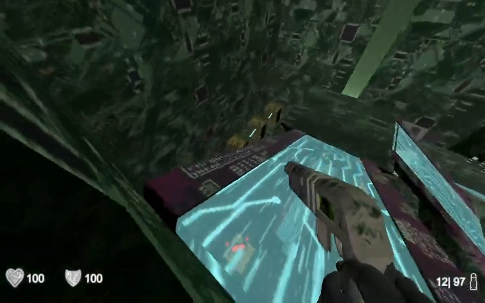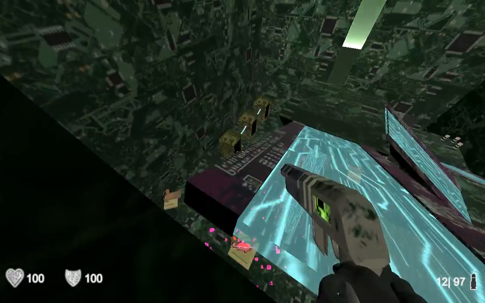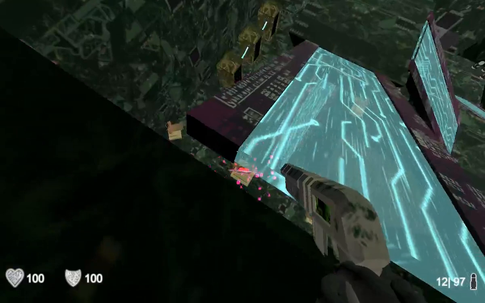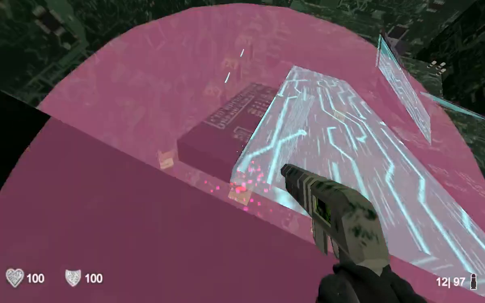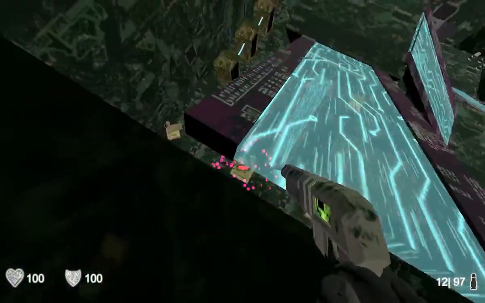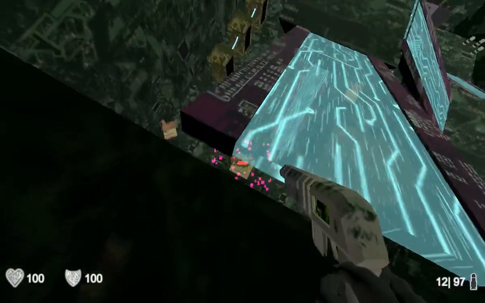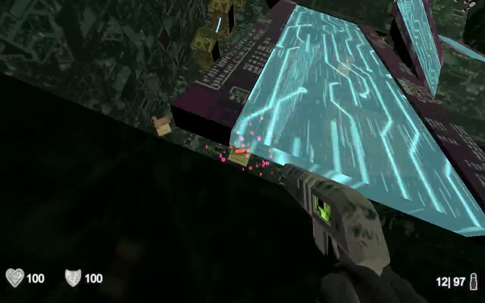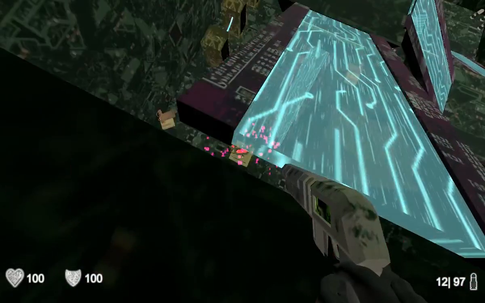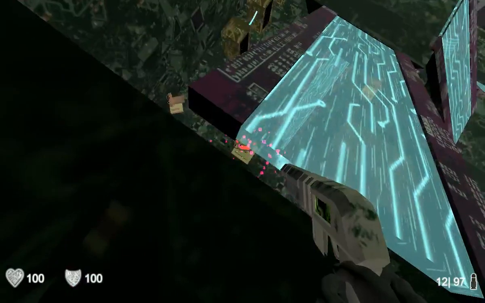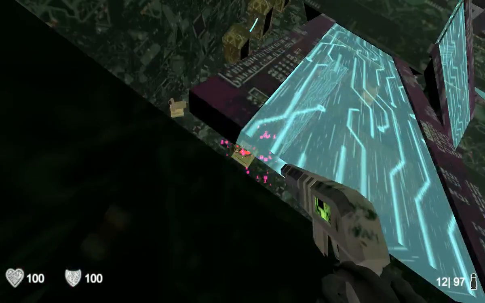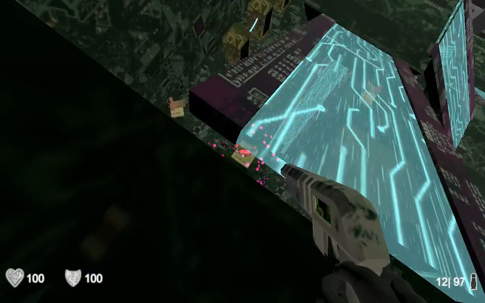So, okay, here we have a room with a few turrets in it. Now the turrets shoot actual projectiles, and the projectiles get blocked by things like this platform that we're standing in front of here. But the pistol that we have is hit scan. Most of your weapons in this game are hit scan weapons. So I can actually destroy this turret from here where it can't hit me. It's a little bit cheating maybe.